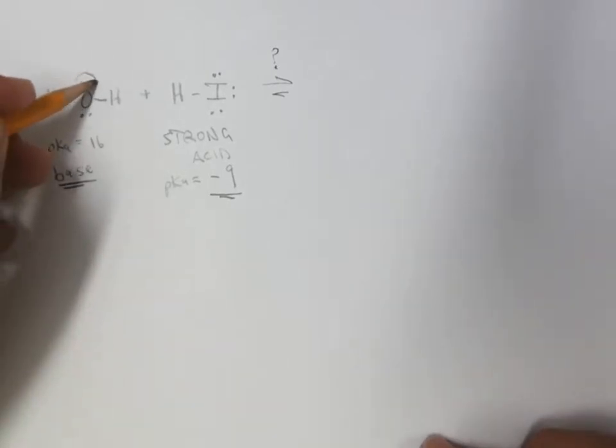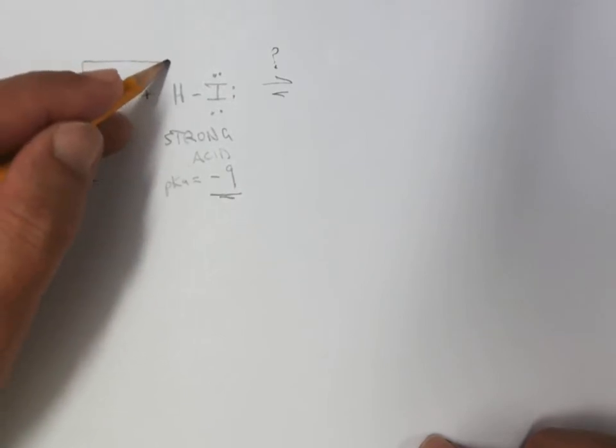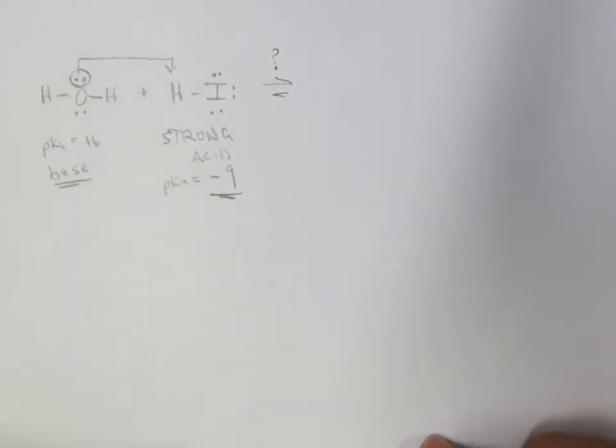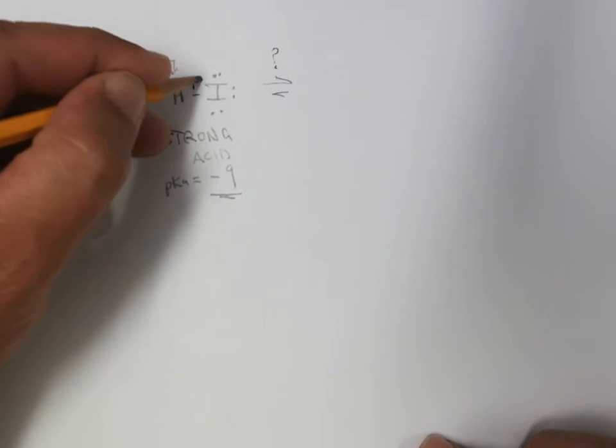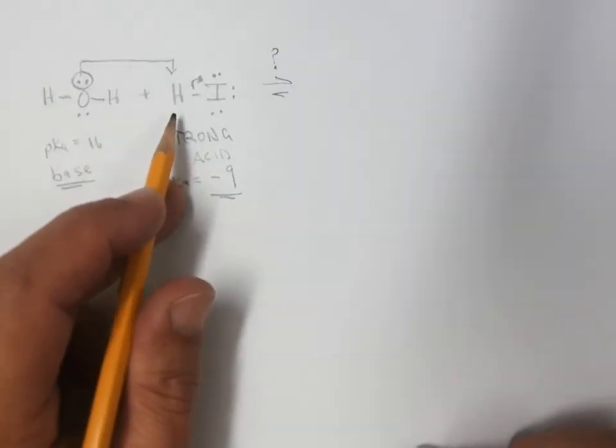So here's a lone pair of electrons on the base, and the way most bases work in this type of chemistry is the lone pair on the base is going to go pluck off the H plus of the acid, and then the bonding pair that holds the acid together is going to turn into a lone pair, then become part of what we would call the conjugate base. So this pair of reactants can react in this fashion.